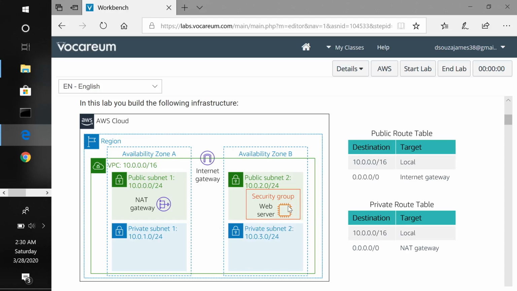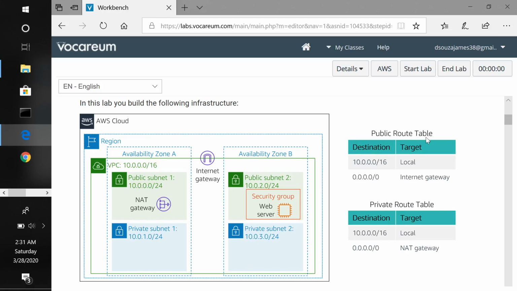We are going to create a web server, so we need to create an instance within the public subnet and install the web server on it. We are going to define a security group. We said security group is a firewall on an instance, so we define firewall rules for this instance, what traffic can come in and what traffic can go out.